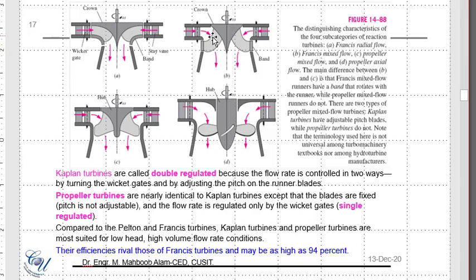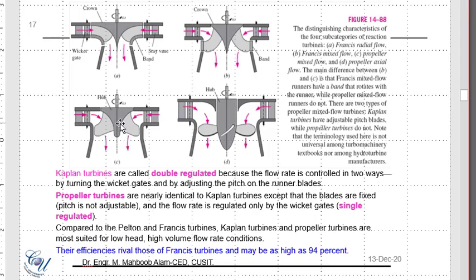So they are turned to a certain degree in this direction, and this degree is somewhere between the radial and the axial direction. So this would be your axial direction, this would be your radial direction, and this one is somewhere between radial and axial direction. So the water is hitting the vanes or the runner of the turbine in this direction, and then they are basically called Francis mixed flow turbines. So this B is the Francis mixed flow turbine.